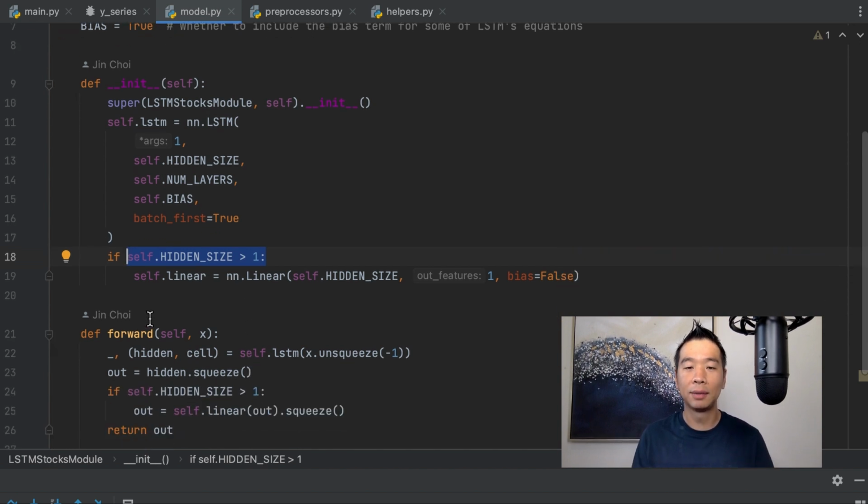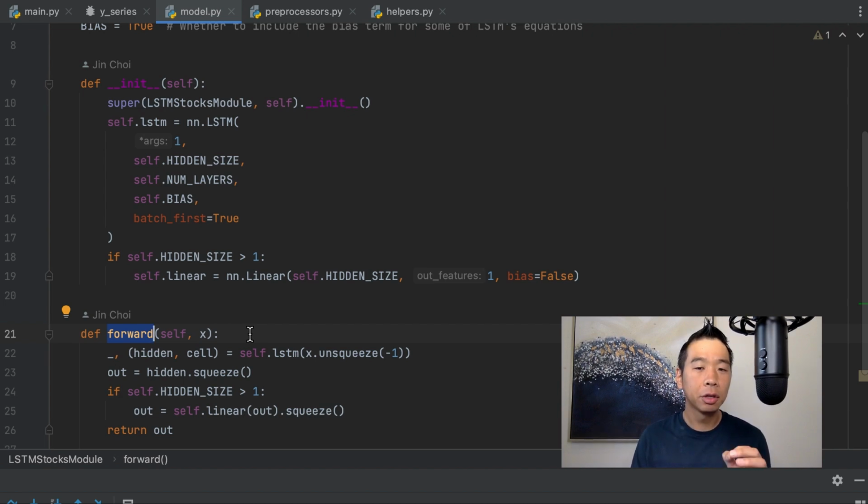The forward method of the LSTM stocks module class handles the actual job of processing inputs into outputs. Most of the code is self-explanatory, but let me note one thing. LSTMs produce 2 outputs we can potentially use. Cell contains contents of LSTM's memory banks, while hidden is some combination of inputs and cell states. You can experiment with using either, but it's more typical to use hidden, so I use it here.